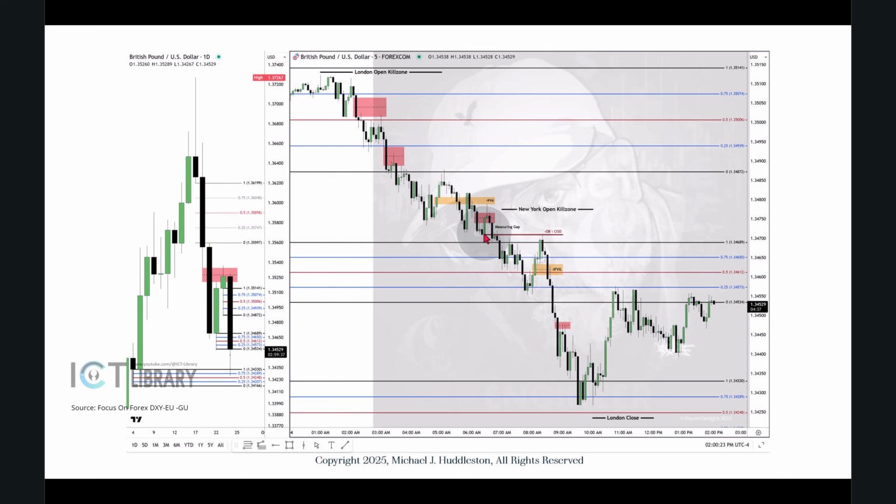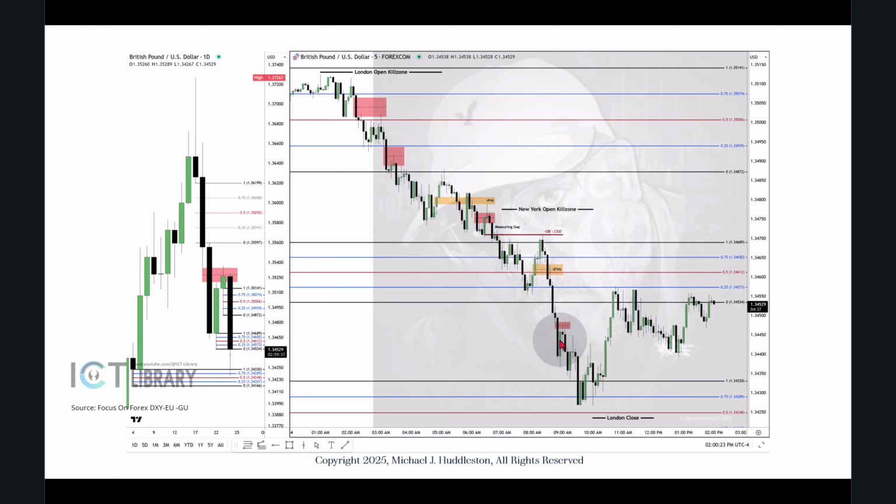Change in the state of delivery is the opening price of an up-close candle. It was rallying here. The algorithm changes gears, and anything at that price or lower, it will spool and reach for lower discount or sell side. So inversion fair value gap, we have a bullish fair value gap that we trade down through. We trade back up to it here, reject and go lower during the New York open kill zone. We come out of that discount wick, and now the next one would be in here.